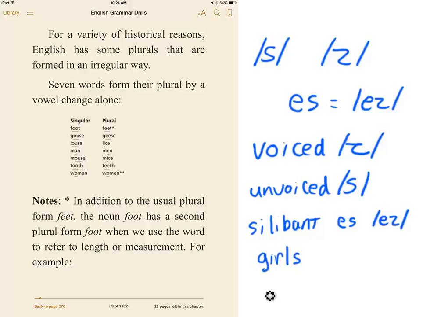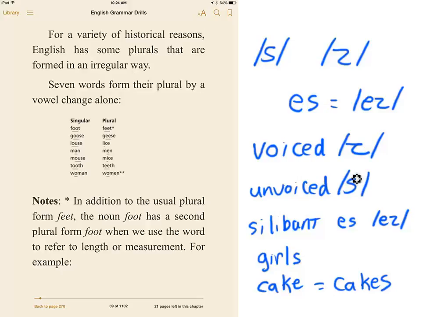For example, let's do, I'm trying to think of a word. I'm drawing a blank. I'm trying to think of a noun, but it's true for all words that end in it. But let's think of a noun that ends in cake. Okay, unvoiced, and this is going to be cakes. All right. The reason it was tough for me to figure it out is because this rule applies to verbs or anything in English. If it's voiced and it has an S, it sounds like a Z. If it's unvoiced, it sounds like an S.